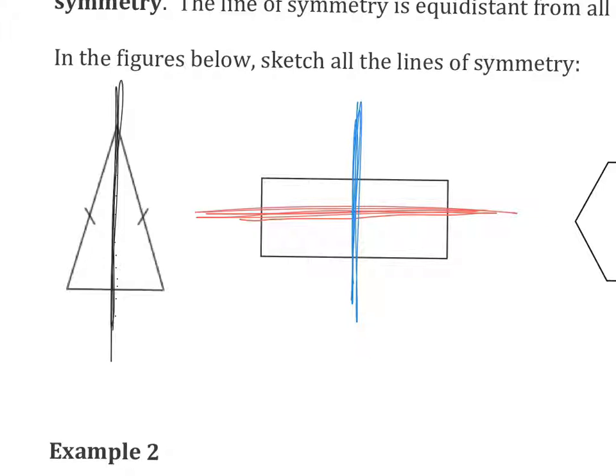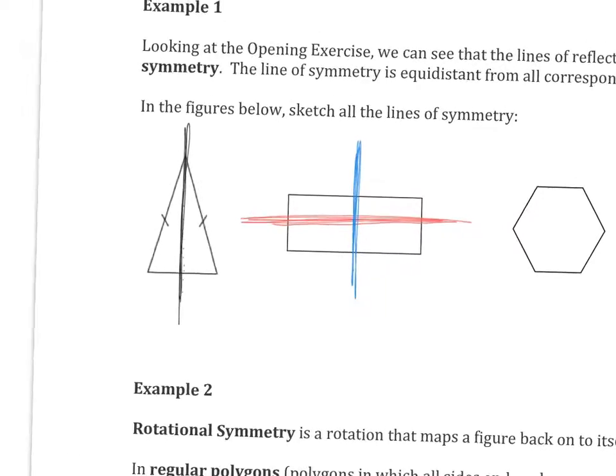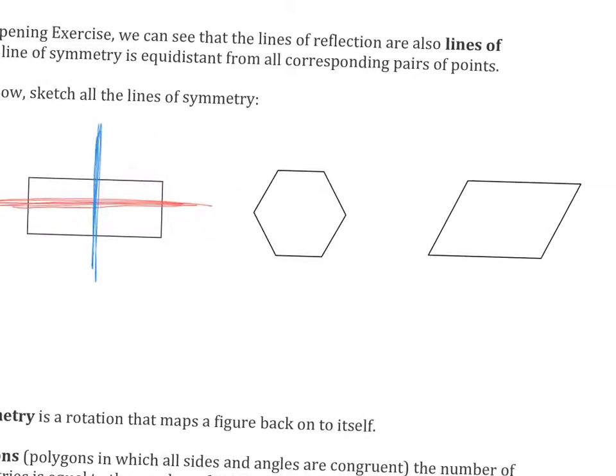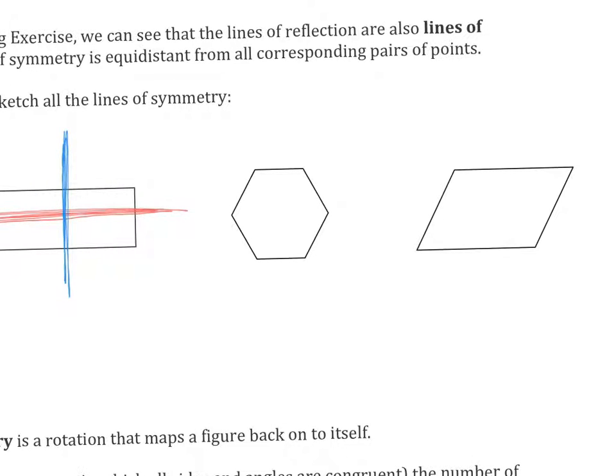So if you look at both of those, the objects are the same on the right and left, as well as the top and the bottom. And then with this shape here, this is a hexagon, we have many different lines of symmetry. The first one being that it connected these 2 points. We could also connect this way.